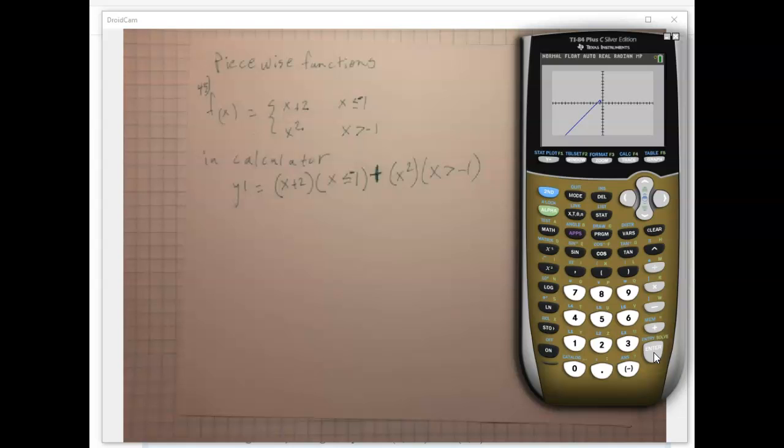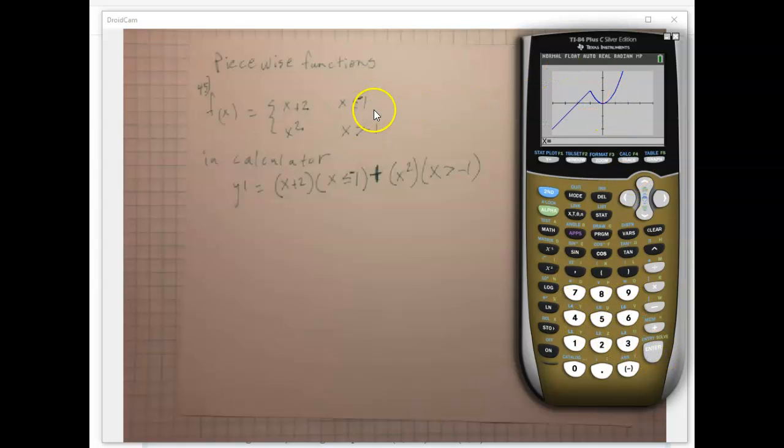And then once that stops, I want to zoom in because I'd like to look at the middle of it a little more closely. You can always go back to zoom 6, zoom 5, and then zoom in anywhere you are in your graph. Now in my graph I can trace, so I can have it scroll across and see where I am at particular points on the graph, but that's not very accurate. So if I do a second calc value, I can see what the values are.